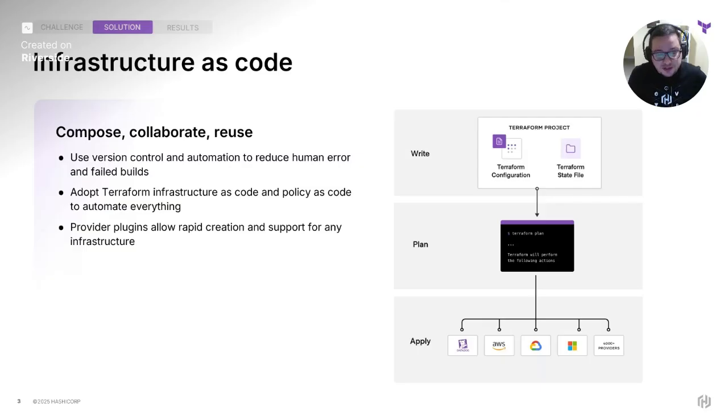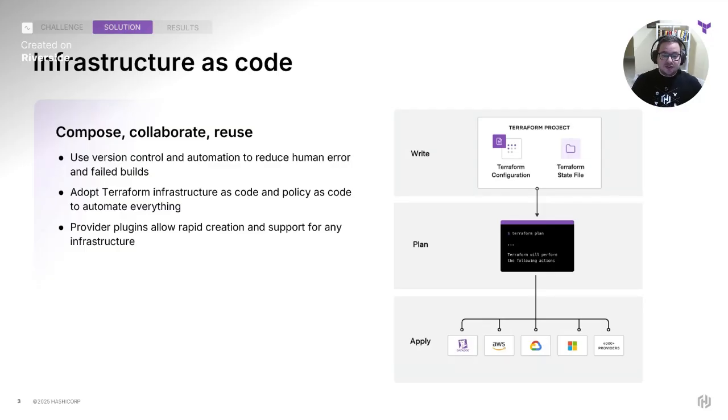But these providers essentially abstract infrastructure complexity behind this consistent workflow, right? When we talk about Terraform providers, they're essentially plugins that act as a bridge between Terraform and the external APIs of these cloud platforms, SaaS providers, other services, whatever we're deploying or communicating with. They're responsible for translating and exposing resources such as your virtual machines, your databases, networking infrastructure, etc. Pretty much anything that Terraform can manage.